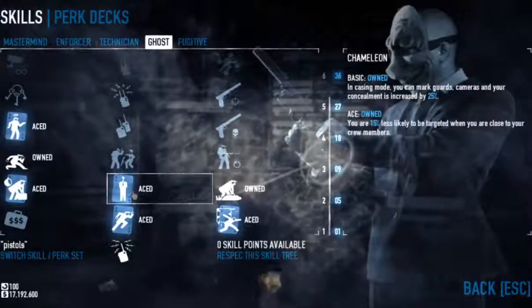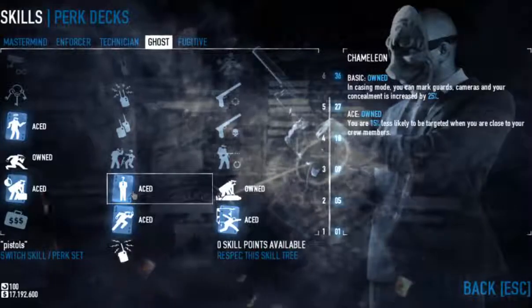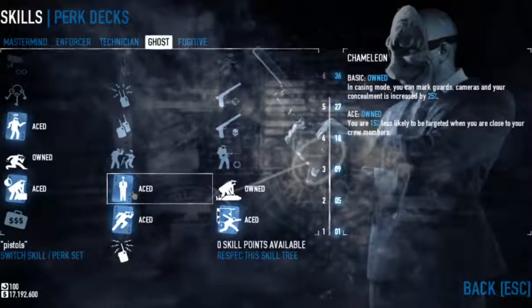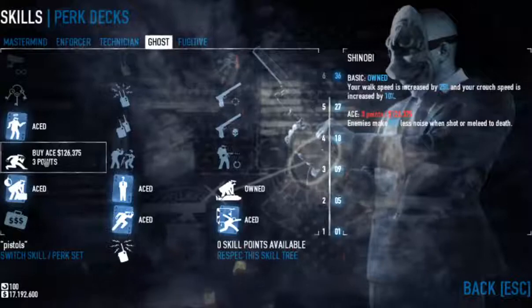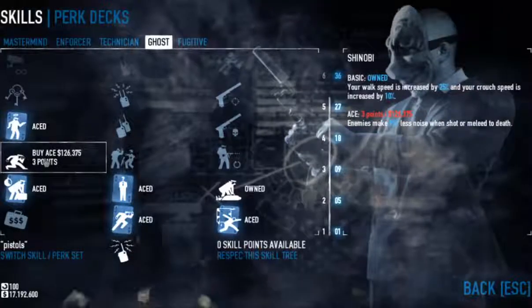Chameleon, so that I go ahead and ace it for the bottom there, you're 15% less likely to be targeted when you're close to your crew members. So I'll go on ahead and pick that up. Fast hands, just to make things a little bit more convenient. Shinobi, so that I have the increased walk and crouch speed.